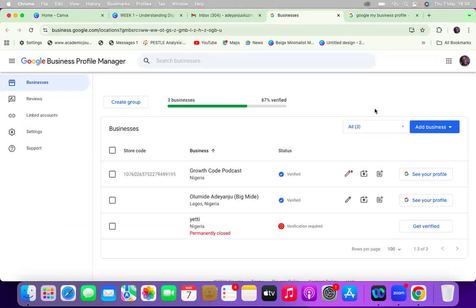You are seeing this part because I have an account before. This one was not for clients that had issues, so I could not get it verified. This one here, if you search for Big Midday, it will appear with Olumide Ojo. If you search for Olumide as well, it will appear under Big Midday.